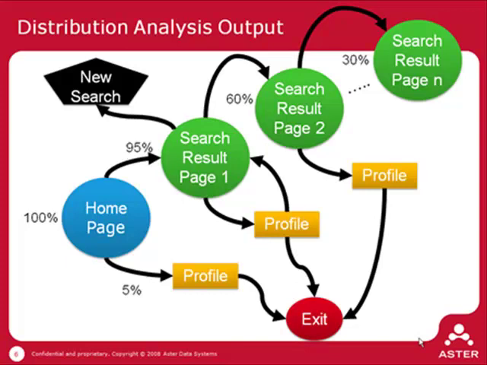As an example, if you see 80-90% of users that started on a home page going to page 10 or search result 10, then it's probably an indication that the search algorithms need to be improved in order to provide more relevant search or more relevant content up front, so that the user can find the profile page more quickly and more easily, in order to ensure that the user has a terrific experience via search.